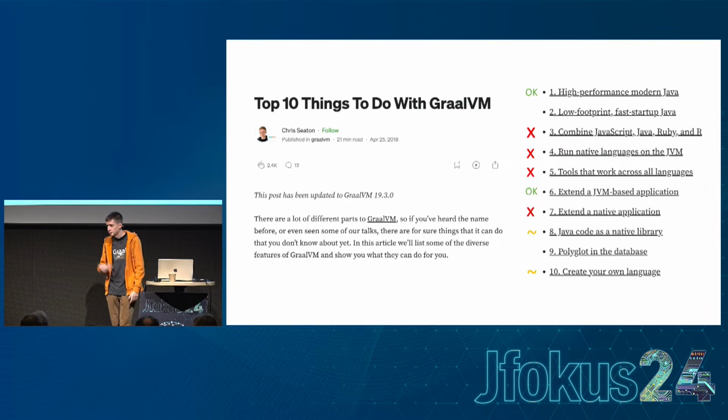This is something that's in production at Oracle in the big NetSuite project. We were also recently approached by Amazon, who use the same approach in a very large part of their internal products. So using Graal as an extension mechanism to an existing Java platform is quite popular. Now what worked out also was polyglot in the database.